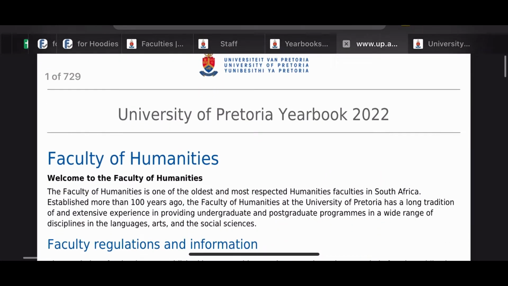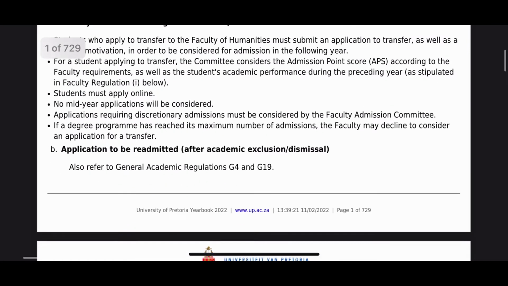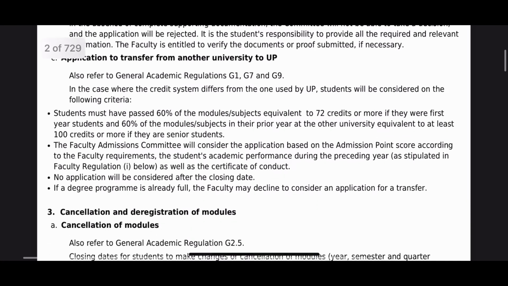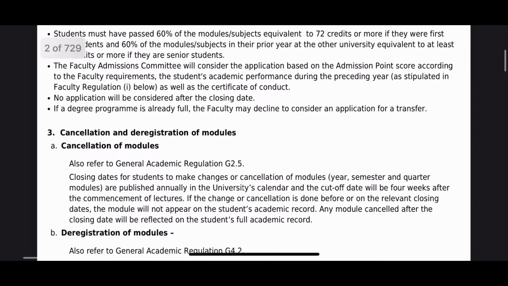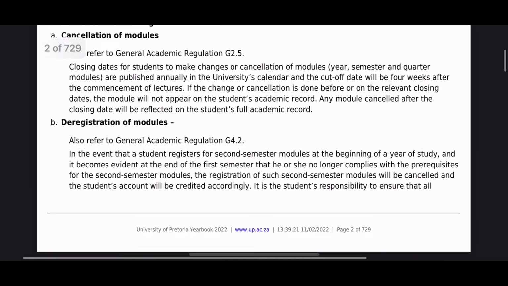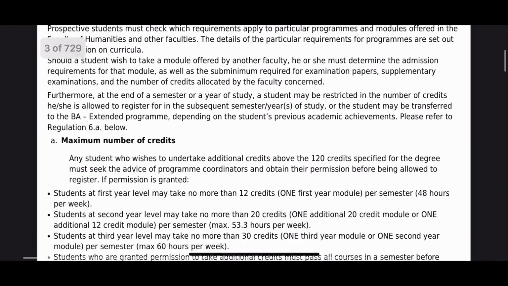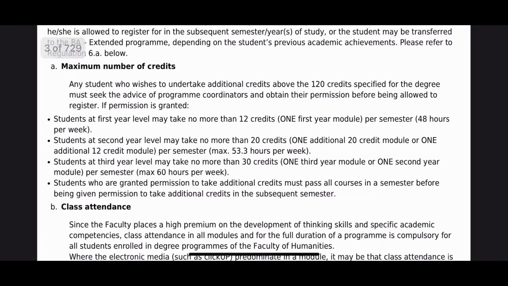So you'll scroll down, you'll see information about the faculty, admission, application to transfer from another university, cancellation of modules, and deregistration of modules. A whole bunch of information is in here, as you can see, maximum amount of credits. This is one of the things that I'm really going to be focusing on later on in this video.